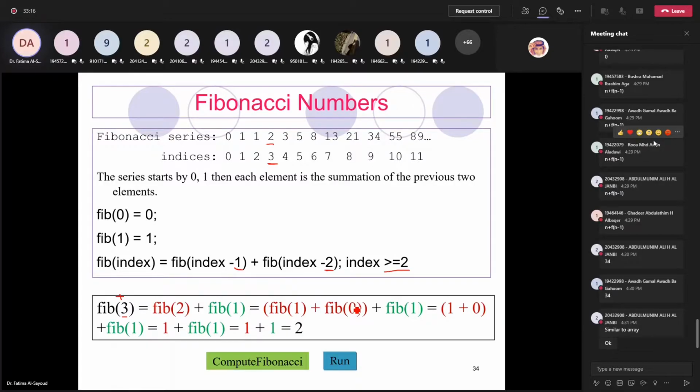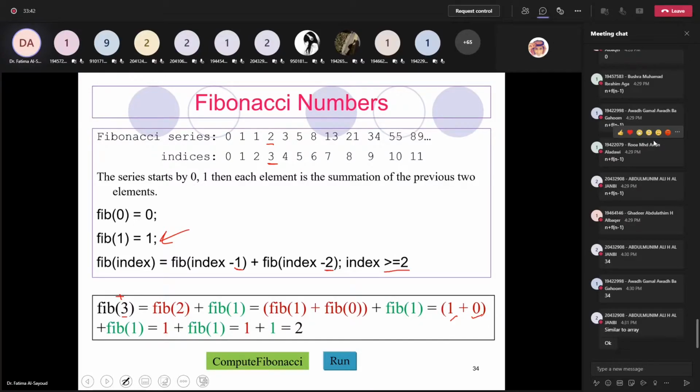Fib 2 is going to call itself again as Fib of 1 and Fib of 0. Fib of 1 is not going to call itself. Why? Because it's a simple case, and we already know it is 1. So the Fib of 1 is going to be 1. The Fib of 0 is going to be 0.